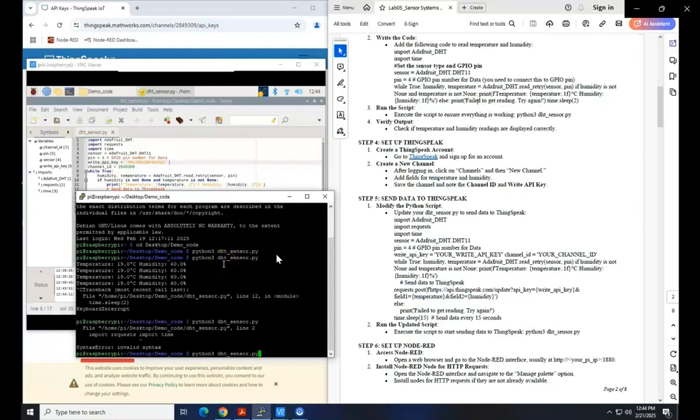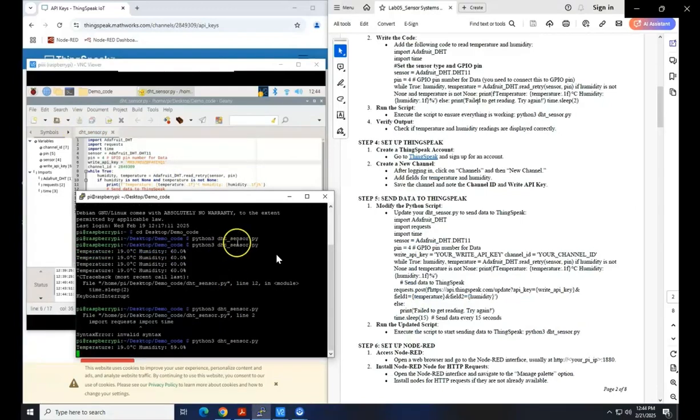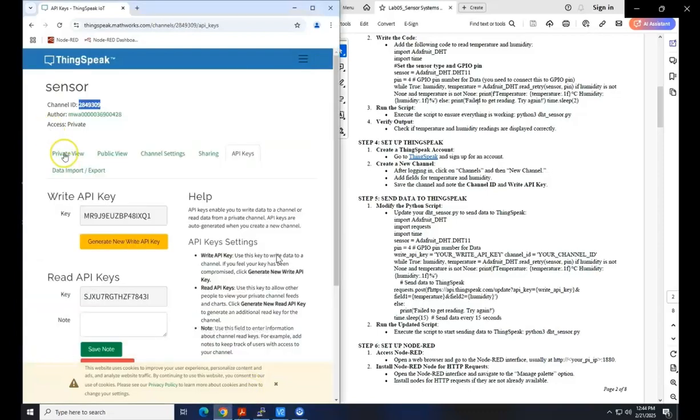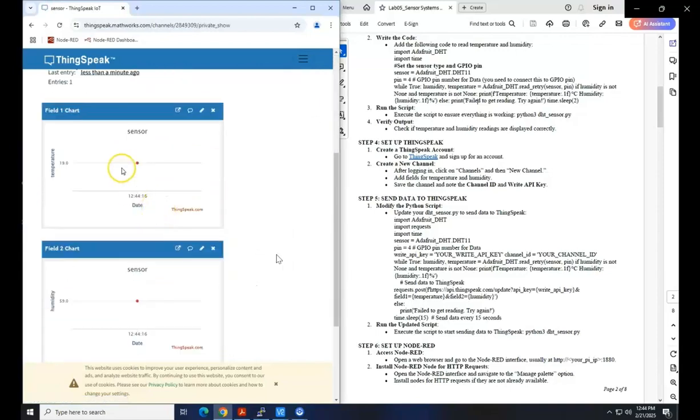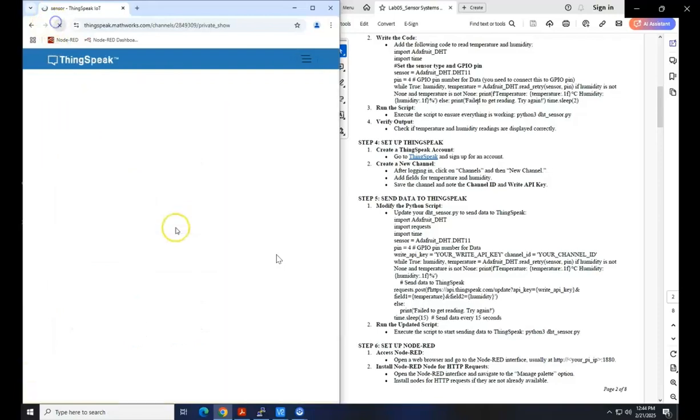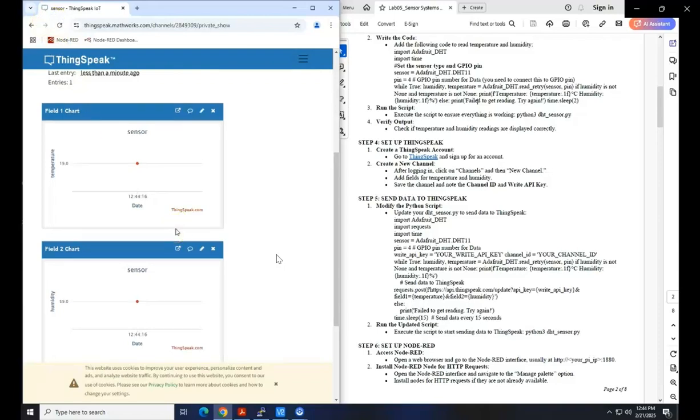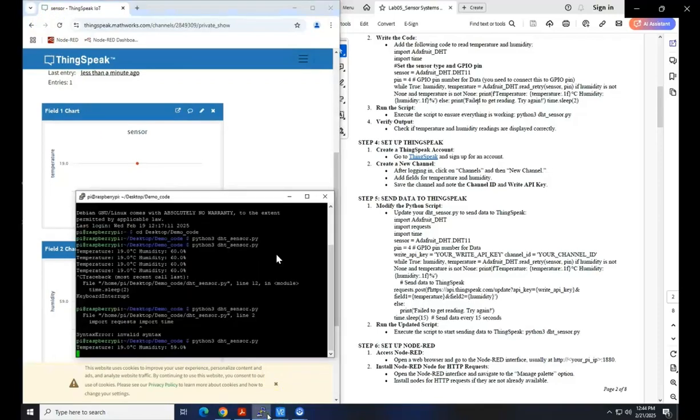Then execute it. So you can see that the data are plotted on your channels in the ThingSpeak.